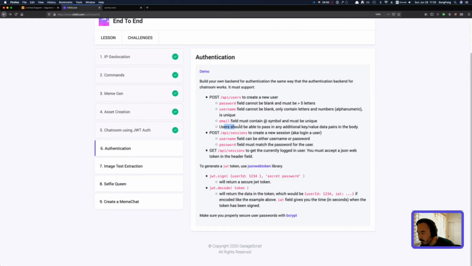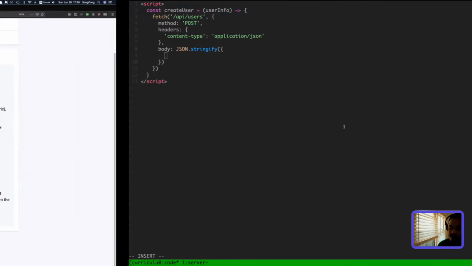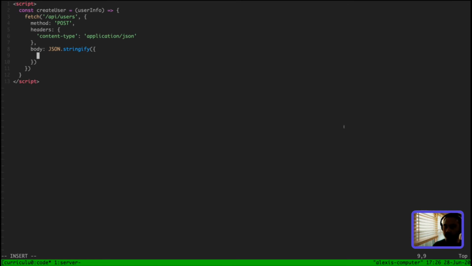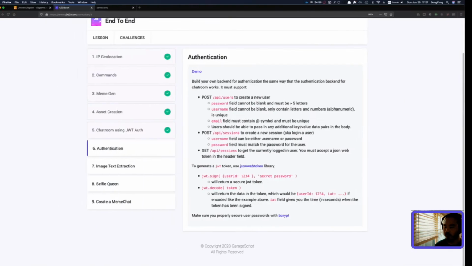User should be able to pass in any additional key value data pairs in the body. So, okay. Which means we just pass in user info. So users need to be able to call it with the right function argument. So now I have a function called create user.